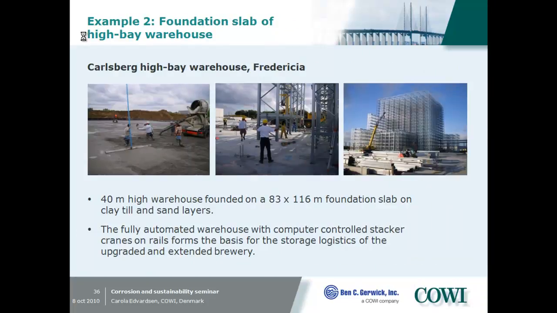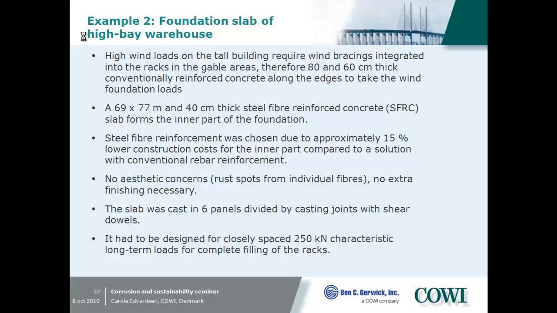The next example is a warehouse where we used steel fiber reinforcement for a big foundation. It's a brewery, the Carlsberg Brewery in Denmark, which wanted to build a fully automated warehouse with a computer-controlled stacker system. And here the foundation should be in steel fiber reinforced concrete without traditional reinforcement, only steel fiber reinforced concrete. Also in this case, the reason was that it was cheaper. The contractor got the job because he was cheaper compared to the traditional reinforced foundation.